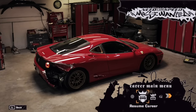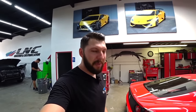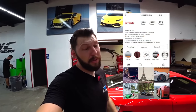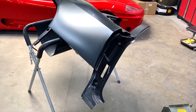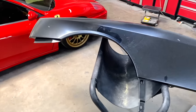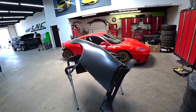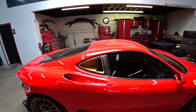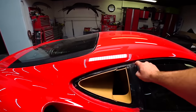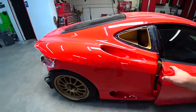Got the Ferrari in the shop so we could start taking everything apart and start repairing. And I already got my brand new quarter panel from Fair Parts down in Sacramento. If you guys ever need exotic parts, reach out to them and they could pretty much get you anything. But here is my new quarter panel. Look at this brand new quarter panel. So it should be a fairly easy repair since everything is new on this car. And we're just gonna cut this one out exactly the way this one is. We'll do a clean cut over here, right here, and at the door. And then remove everything else.